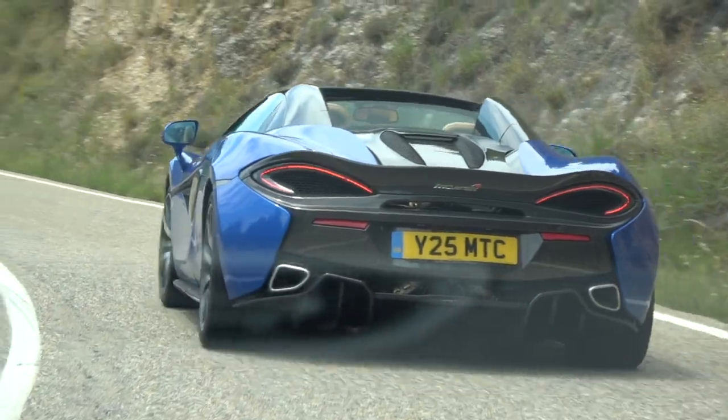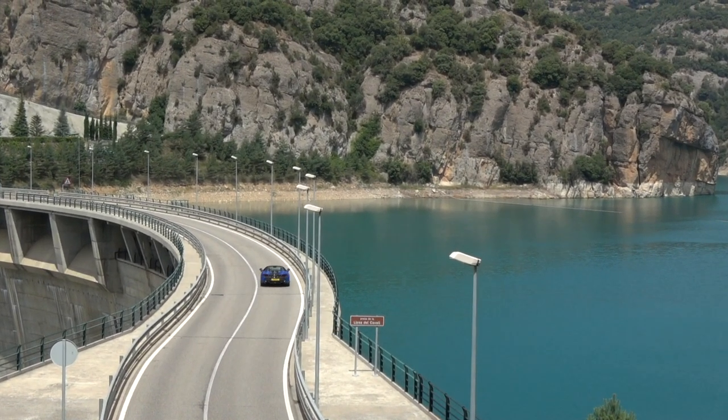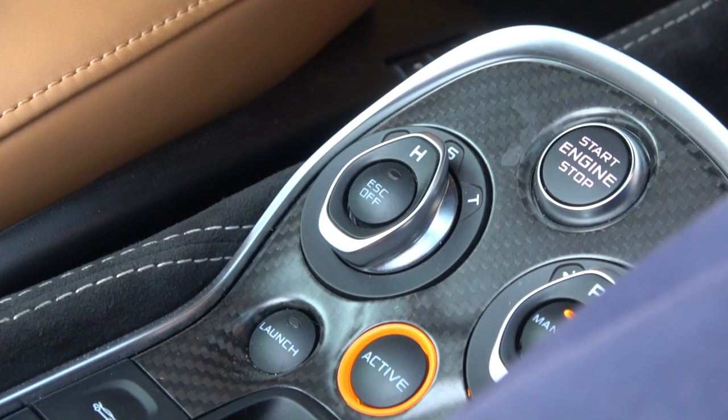Now, from a personal standpoint, I don't know if this is because of the kind of cars we've spent time in over the last few weeks and months. But this car for me is not a sort of raw attack on the senses car. I'm finding it to be a lovely driving experience, but I'm not necessarily getting in it and thinking, do you know what, yeah, this is a proper supercar. It's the first time, and I don't know why, I'm not sure if it's because the roof's off or not, but it's the first time that I've understood why McLaren have classed this as a Sports Series car. Now, that might be because lately I spent a few days in a P1 LM. It's a car that's from the same brand, but is on a completely different stratosphere in terms of a sense of occasion, and price. I mean, let's just forget that.